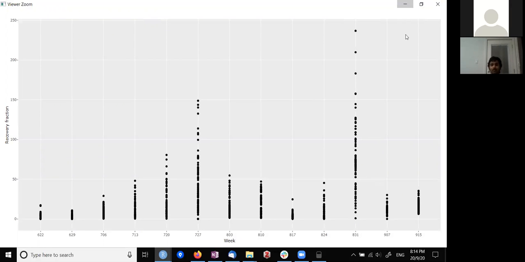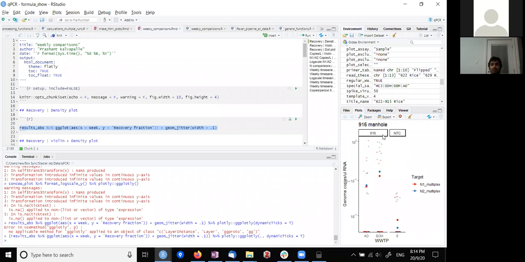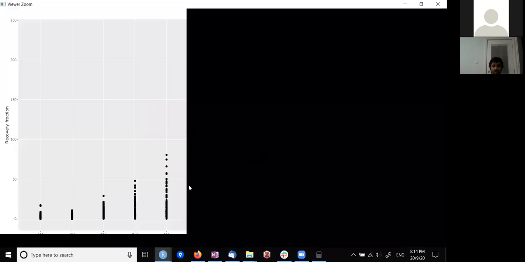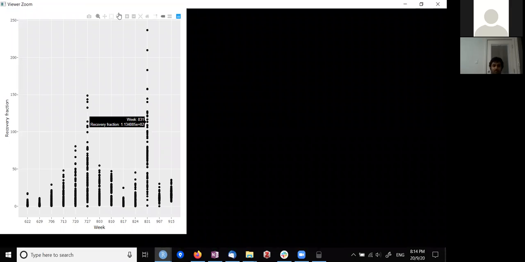So I guess the problem is this thing is not completely set up to do the same thing that ggplot does. So the function here, it was distributing the droplets left and right. So that is being done by the jitter function. But this thing doesn't recognize that. So it gives them all in a straight line. So it's not as useful.